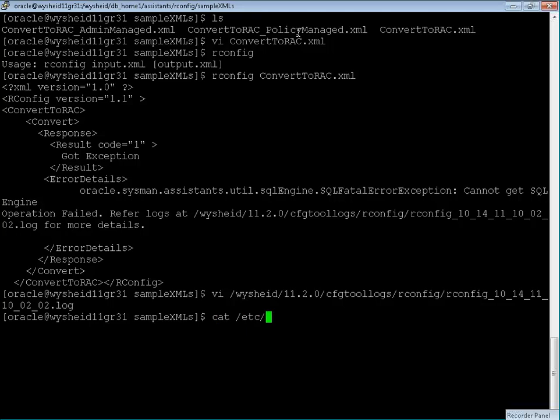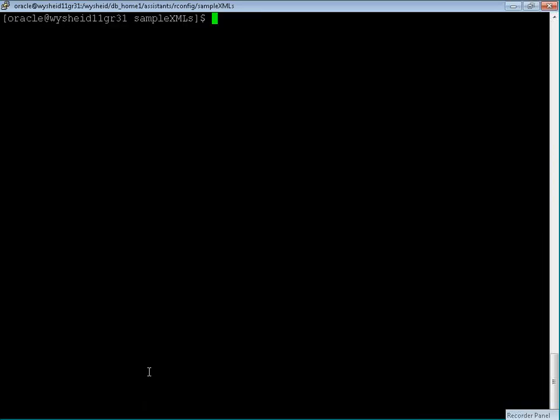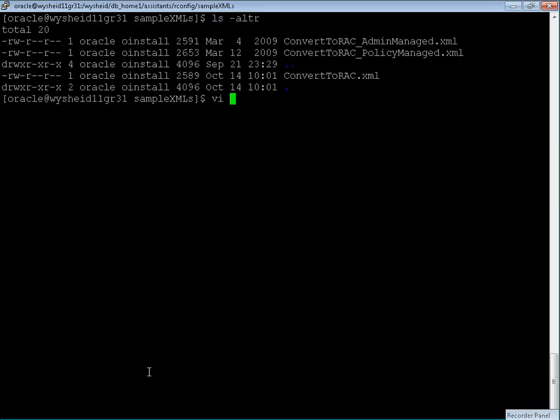We'll just give cat /etc/oratab. The possible reason could be that our Oracle home is different. It is db_home1. So let's change this value and see whether that resolves our issue. I forgot what I had to solve. No problem. Mistakes come, and only then will we be able to understand more clearly. It is db_home1. Yeah.